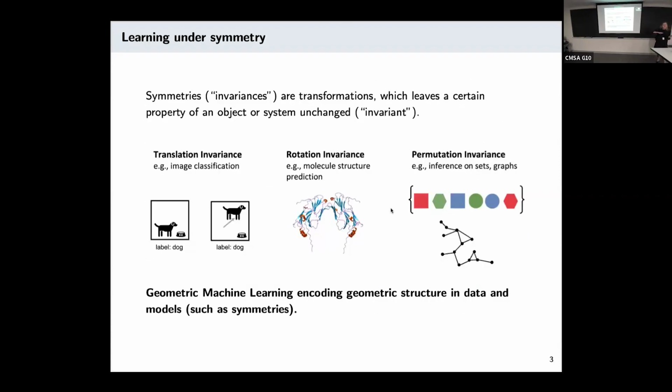Yes, so if we think of the nodes of the graph, there's no natural order relationship on the nodes of the graph typically, right? So any kind of function that we learn across structured data should be invariant under permutation of the nodes. So that should capture a permutation invariance. And we can play this game much more generally. We can think of all sorts of symmetries that might arise in data, that might arise in various domains where our data is coming from. And then this can be used for structure that we can encode in our model geometry. So this will be one setting that we consider in this talk.